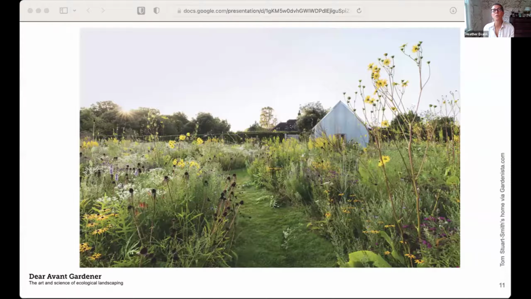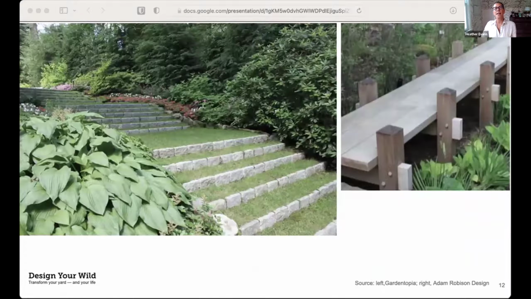So instead of focusing on how we replace turf completely, we focus on limiting the amount of turf to these paths and destinations. In regions where there isn't enough rainfall to support turf without irrigation, you may choose pea gravel or other materials for your paths. If parts of your yard are inaccessible, for example, with a steep slope that nobody wants to walk up or down, you might add steps or a bridge. Both the cobblestone steps at the left and the wood bridge on the right are relatively inexpensive solutions to making unused areas of a yard more accessible.